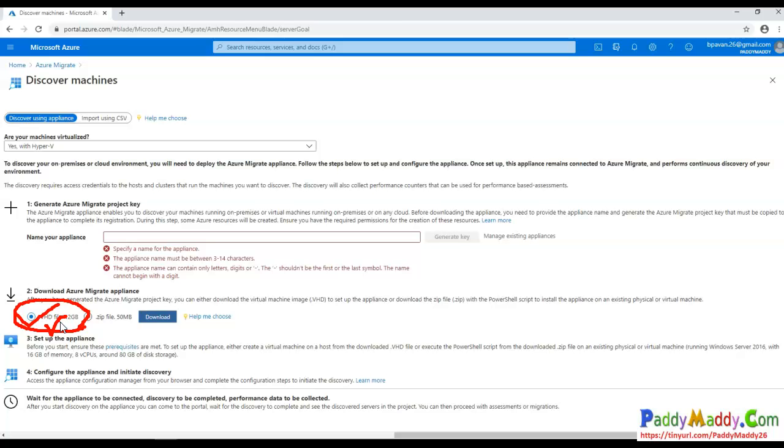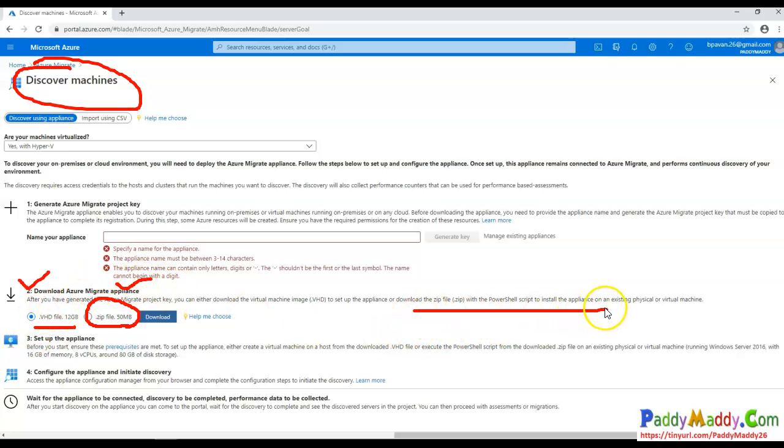We're going to view that maybe in another 10 minutes or so, but I just wanted to explain that in step 2, you have either the VHD option or maybe a zip file which contains certain PowerShell scripts that are going to execute on an existing physical or virtual machine, so that becomes your Appliance. We call it the Appliance because it sends information back to Azure about how many VMs are there. It helps the discovery process, because if you remember, we are doing the discovery. It's going to help us as the Appliance or the scripts for discovery purposes. Okay, so that's step 2.